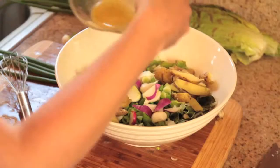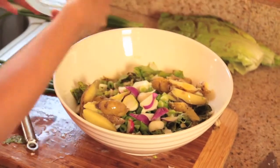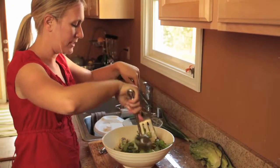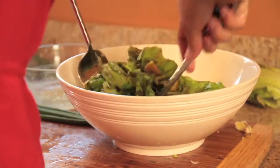So now I'm just going to dress the salad. I'm going to pour it over the top, just drizzle it on. Just want to give everything a nice toss so it's evenly coated.